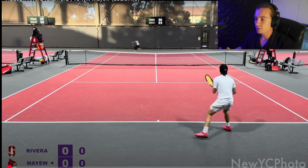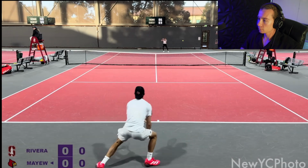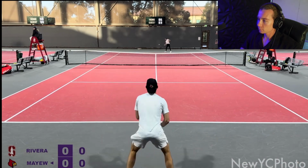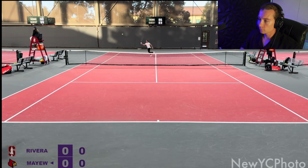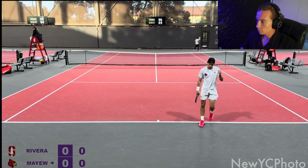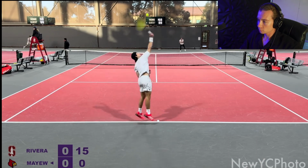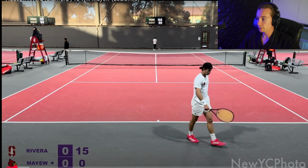Notice how comfortable these guys are just going cross court, right? They're not just spraying balls left and right. They're staying patient in the cross court rally. Crazy slice.